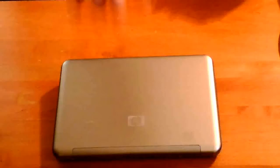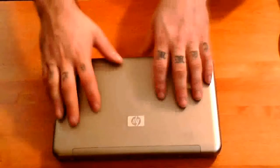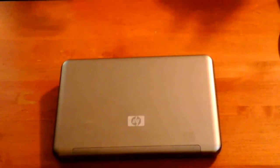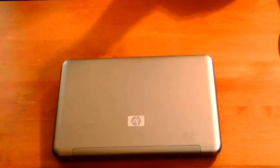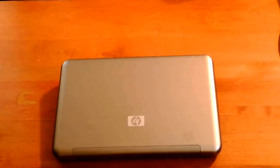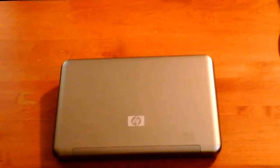If you are on a budget and you just need something to surf and do a little content creation, office stuff, these make great systems, I think. On a scale, 3 out of 5, just because obviously it's older tech. But on the same note, I love the design, I love the keyboard for the most part, and I just love being able to throw something like this in a bag and go. It's small, and it gives me a real keyboard, something that a tablet tends not to do. And I'll get into that because I do have a tablet with a keyboard, and I'll give you my thoughts on that.